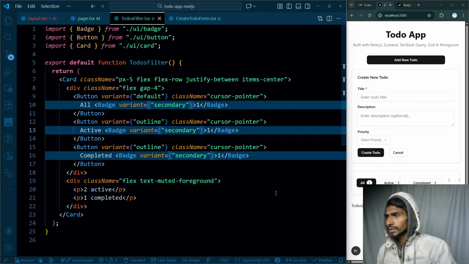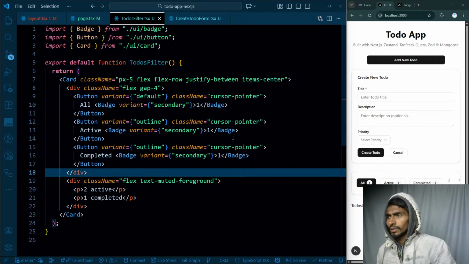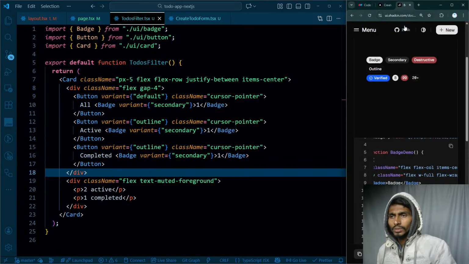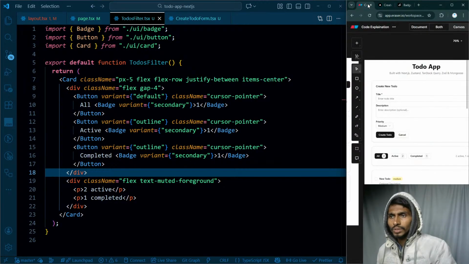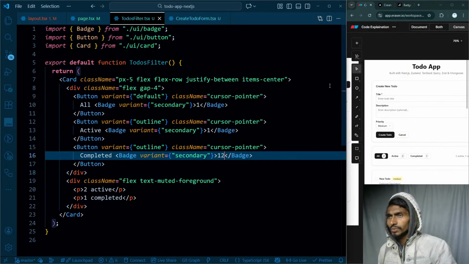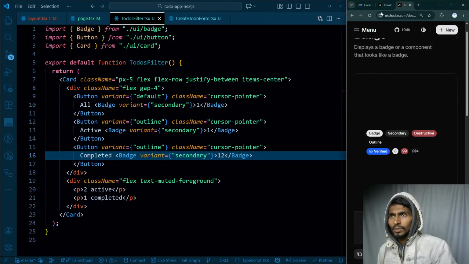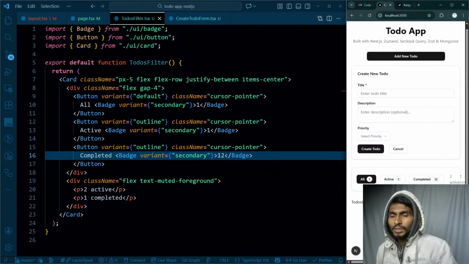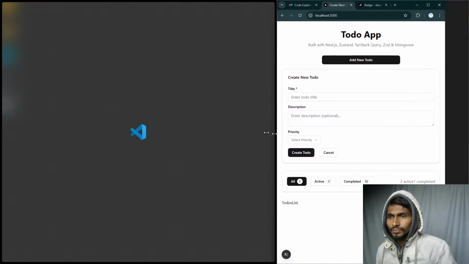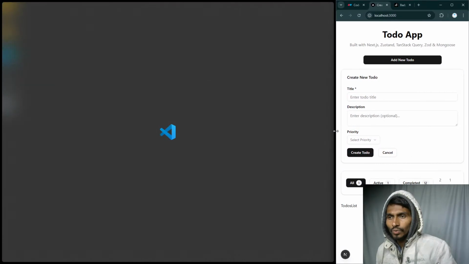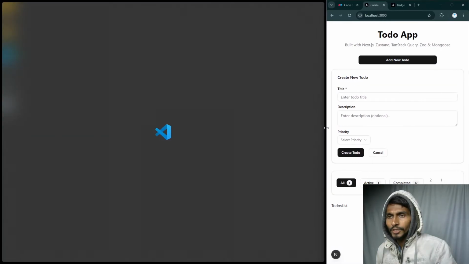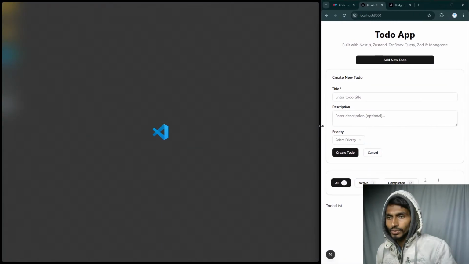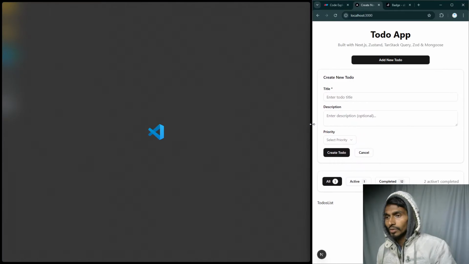So I'm gonna be going with the secondary one, and let's give them different numbers over here so that I can check whether it looks great in different numbers or not. 1, 2, 3. Let's give it 12. Let's see what happens. And just here it looks pretty much good. I'm not worried about this thing. Okay, what is the next thing that I can do? The next thing is this is not quite responsive, so I will have to make it responsive. Okay, I will be working on that.